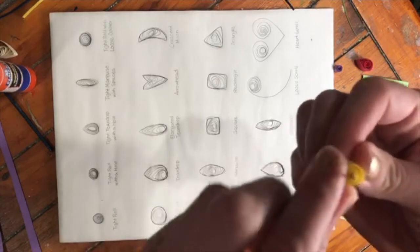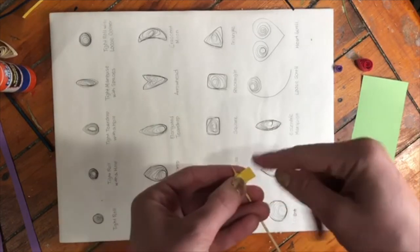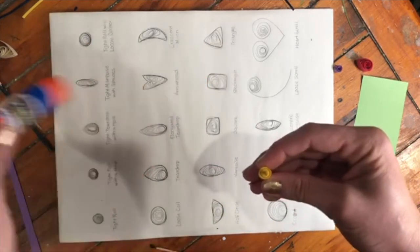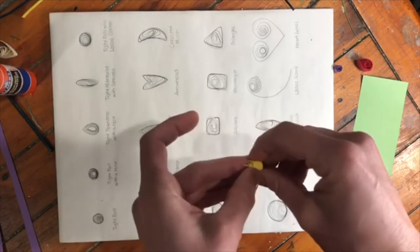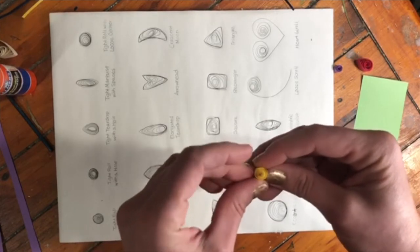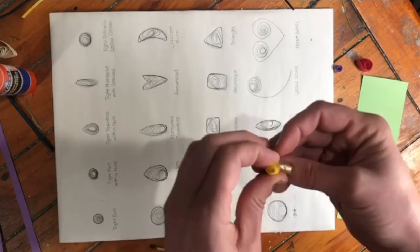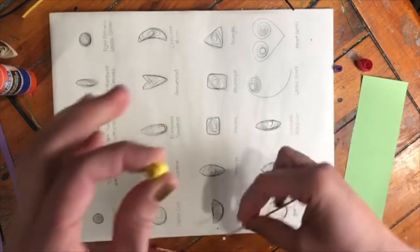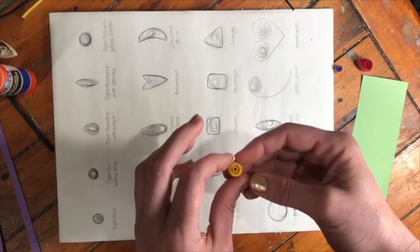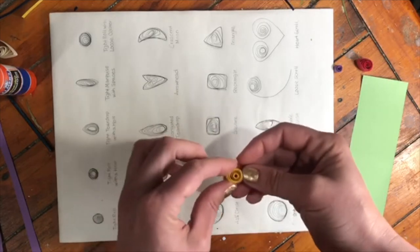So if you wanted to keep just the coil at this point, you would put a little bit of glue right here at the end and you would hold it. So if you use a normal glue stick to do your gluing, you can add it right to the edge, press it down, and hold it for 5 seconds or so, maybe even as long as 10 seconds. And once you're done, you'll have this nice coil. But if you're looking to start forming some different shapes, what you can do is pull the coil off of your object and you can loosen it up just a little bit and then start to form a shape just by pinching or pressing the paper.